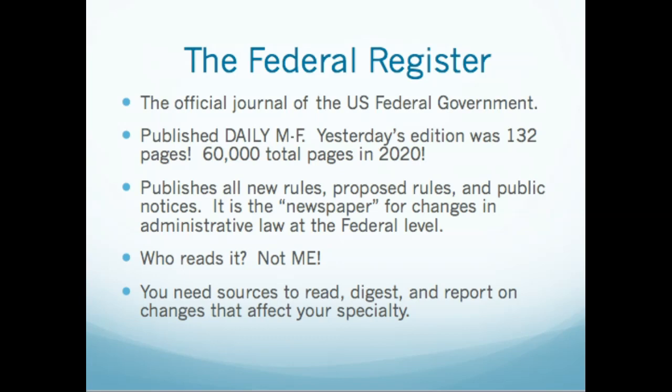I went and checked yesterday. Actually, it was the day before yesterday. And the Federal Register was 132 pages for that day. And in 2020, there were more than 60,000 total pages of the Federal Register published. And the Federal Register simply tells you about rules, proposed rules, and public notices.